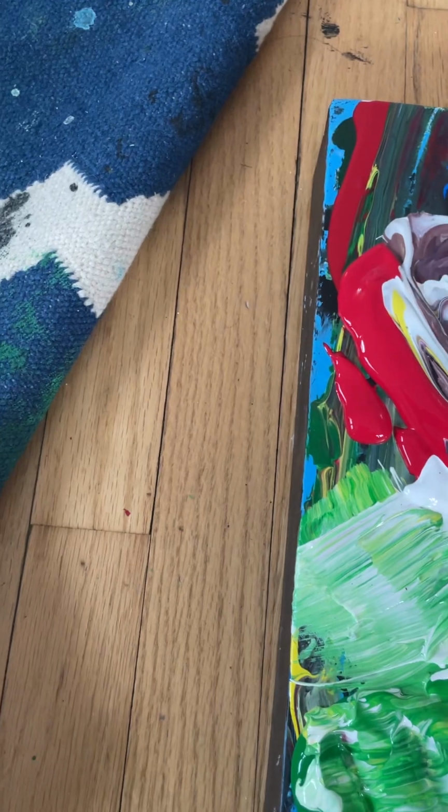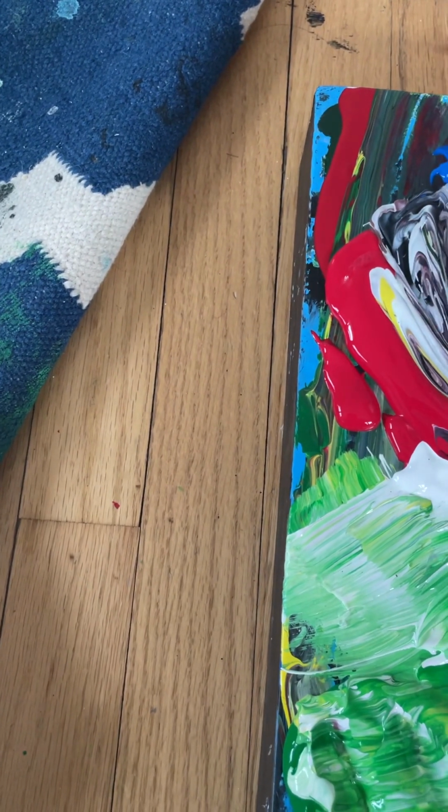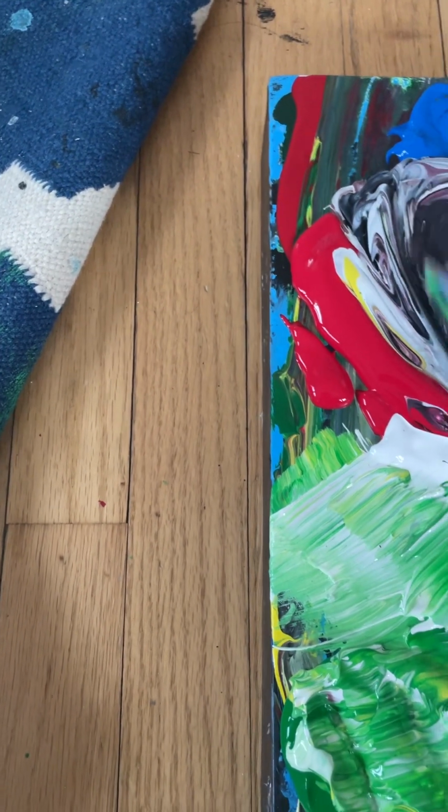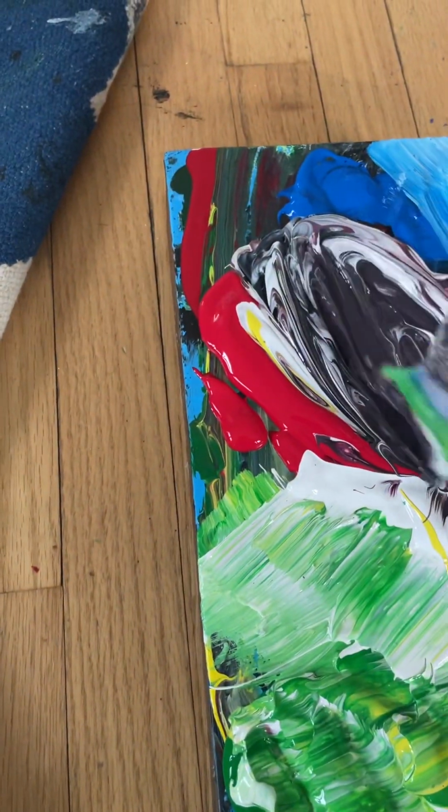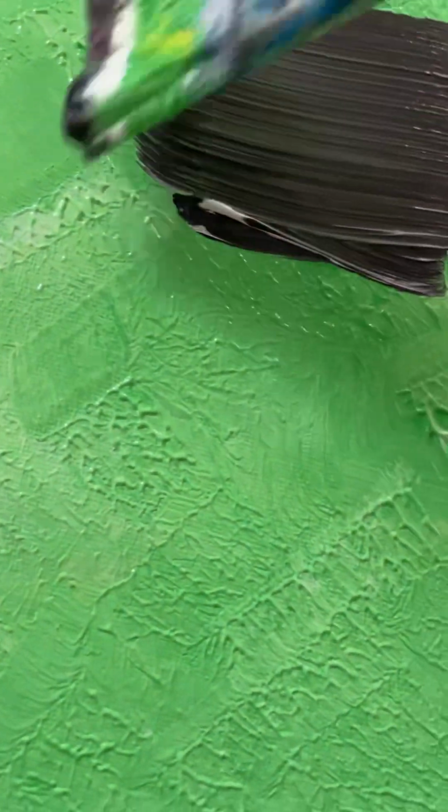Add some more black. And after you add some more black, add a little bit more white. And then after you get that beautiful color, you get the cabin color, you do that. Now look at you, you make a nice cozy cabin for a couple cows to sleep in.